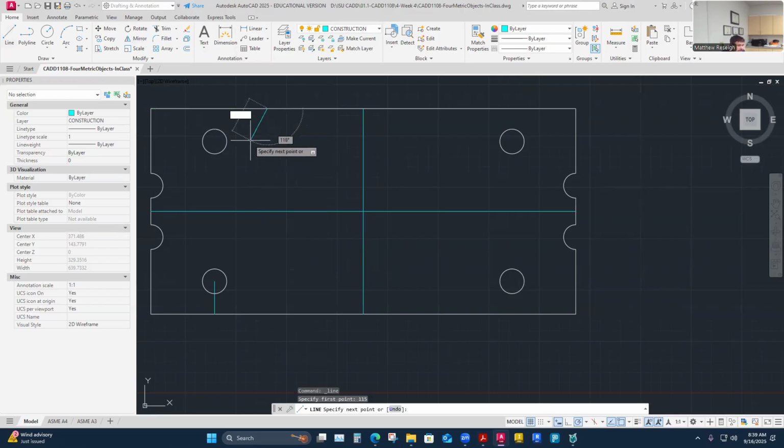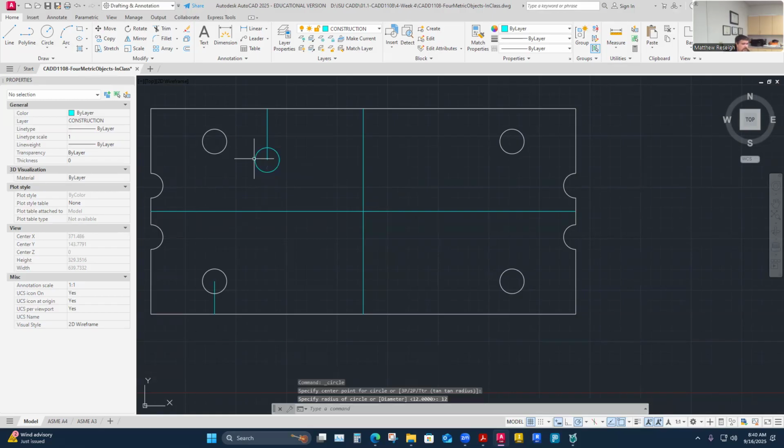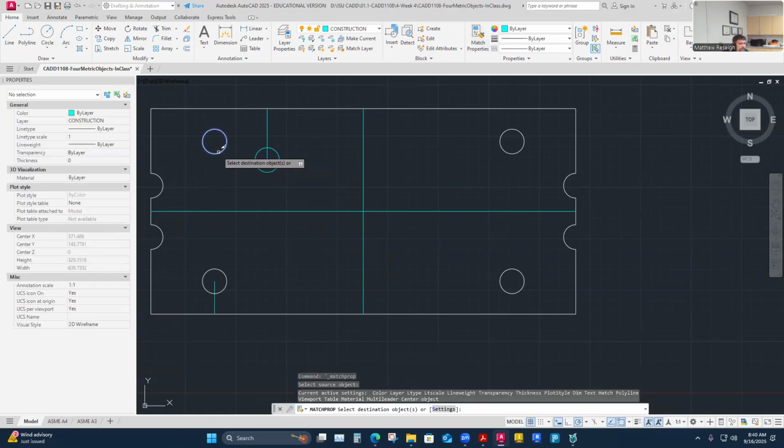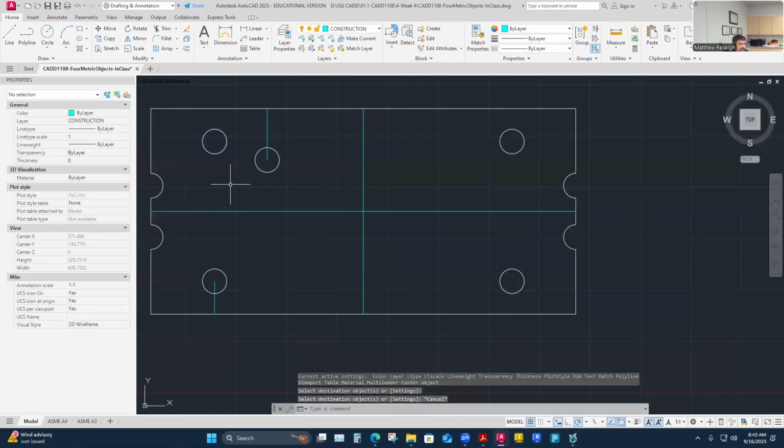But I need to go 115 millimeters over here, and then this one to that first hole says that it comes down at 50 to the center line. I could copy this one over. I think it's the same size, isn't it? That's a 24 diameter. These are 12 radius. Yeah, technically I could use this one or I could draw a new one, but this one is also a 12 radius. Match properties maybe from this one to this one. Yeah.